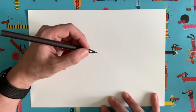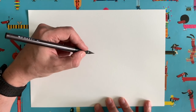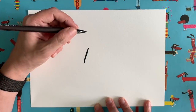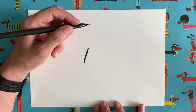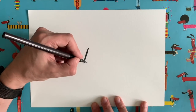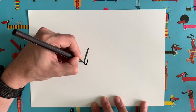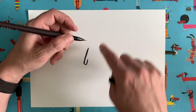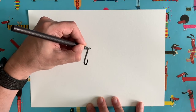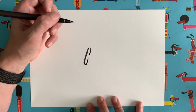Let's start our puffer fish. We're going to draw this right in the middle of our piece of paper, and we're going to start with a line about five centimeters long, slightly at an angle — so slightly diagonal. Then at the bottom of the line we're just going to curl around and go about a third of the way back up the length of our line. Then we're going to do exactly the same on the other side — a mirror image — leaving a little gap in between.